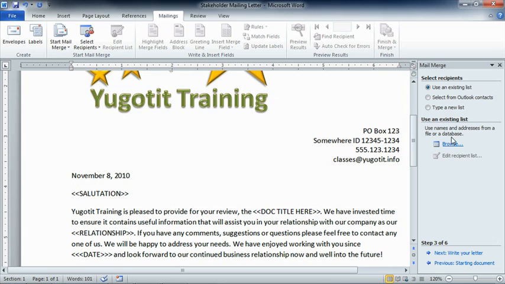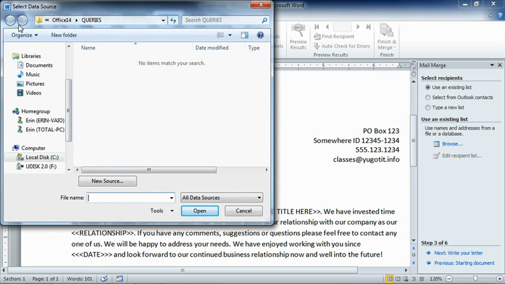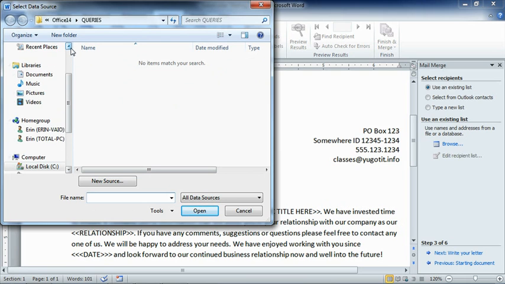Now we need to determine what our data source is. We can use an existing list, we can select from our Outlook contacts, or we can even create a brand new list right here within Word. It basically is just going to open up an interface with the most common fields, let us pick and choose which fields we want, and we fill it in. It's actually very easy. In business, I find that unless you're just doing a brand new, very small mailing, most of us have a data source somewhere else. We actually are going to use an existing list, so we'll come down and click on Browse in order to find the file. We need to come into our project files, and we'll do so by going to the desktop.